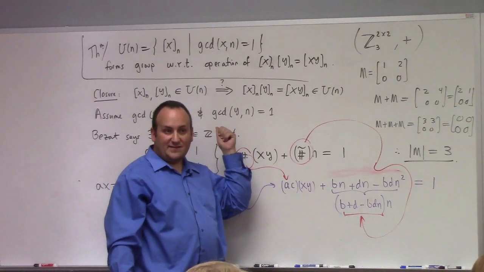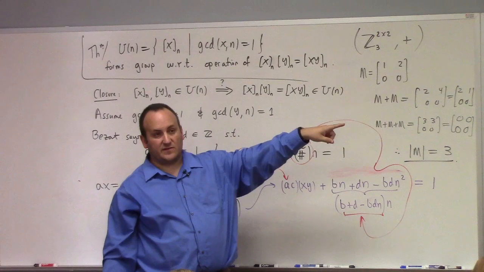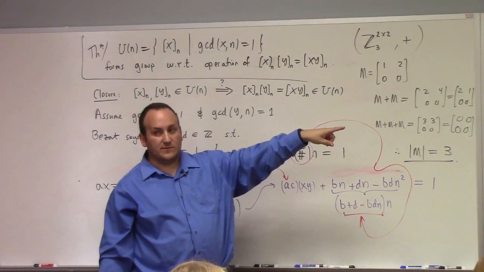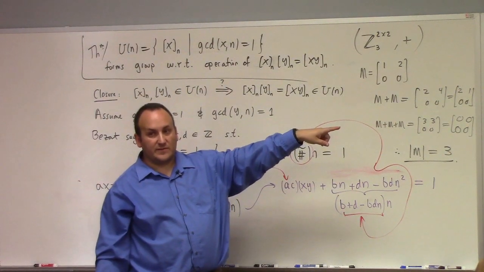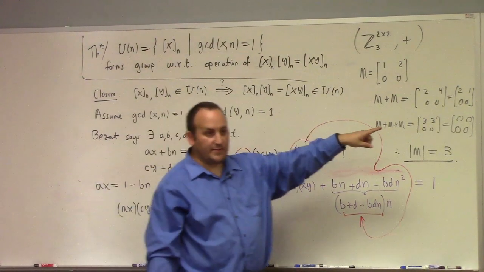So this, again, leads me to the next class, which is I could make a comment that the group of 2 by 2 matrices is actually just another way of looking at permutations on 3 elements. In fact, that group is isomorphic to S3, as we'll try to describe carefully next class.